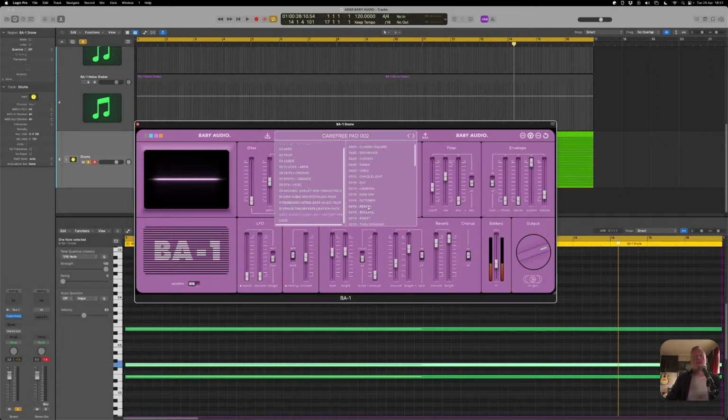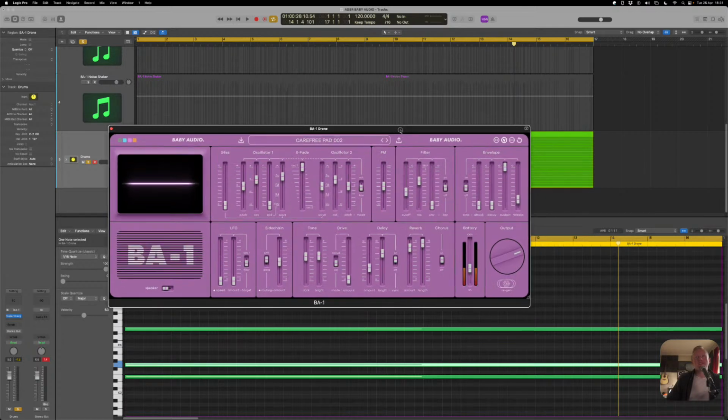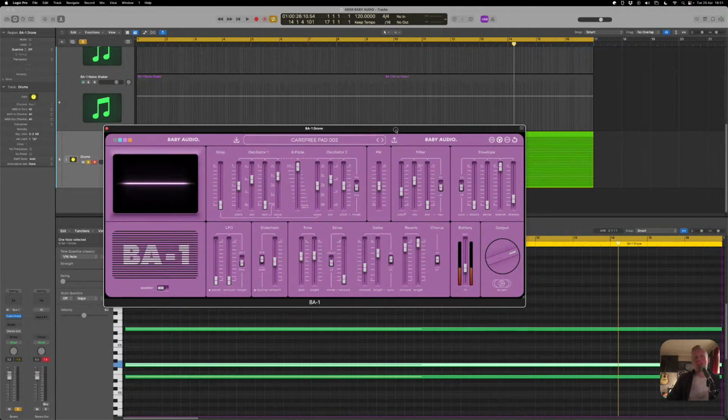I can jump back in here. And the preset selection is really, really incredibly simple. Very, very easy to negotiate around and navigate around, and just works. This is the best thing about the BA-1. It just works. It's a very simple, very elegant synth to work with that has a whole range of tones that really does get under the skin.